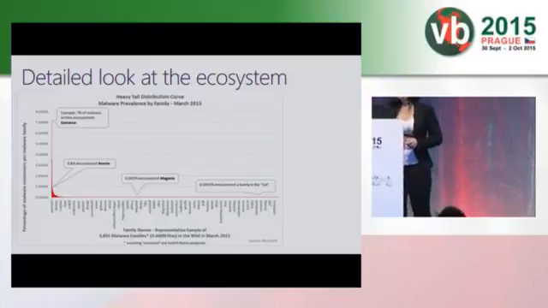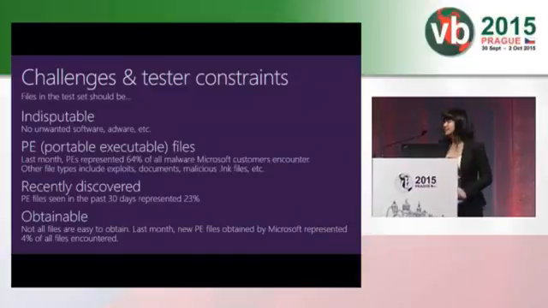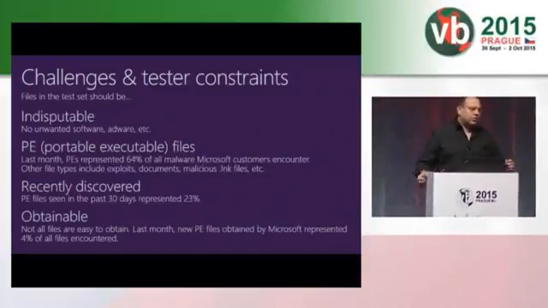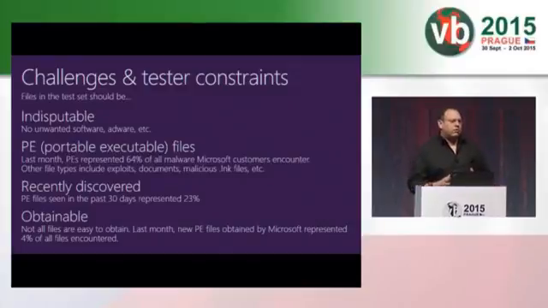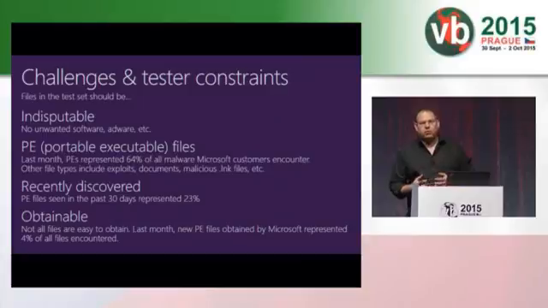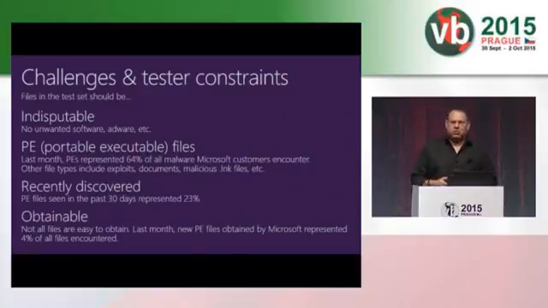There's a couple of other constraints that Peter will talk about, and I'll provide some color. Yeah, there are some other constraints. What we try to do in our tests is we need to put on only indisputable files. So we have to look that there is no adware or potentially unwanted applications in there, that it's really malicious. There are no keyloggers or legal keyloggers, because this leads to some arguments with the vendors. And the thing is that the number of new samples available that match that criteria is really limited.